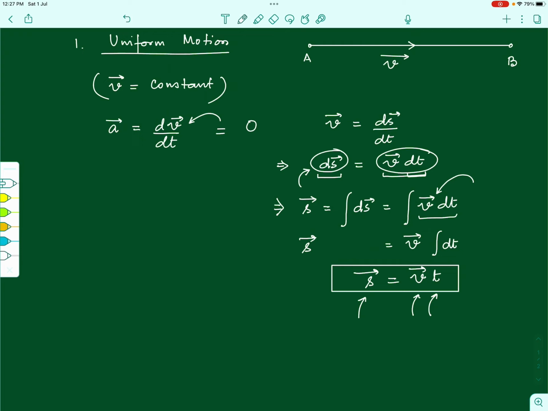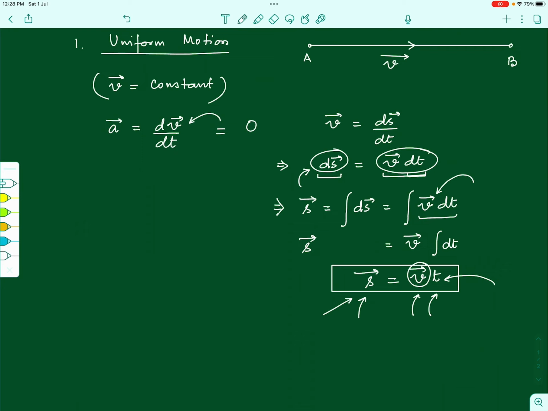When a body moves uniformly, we can simply find the displacement covered by the body by multiplying the velocity with the time in which we are looking for the displacement. So, this is how the motion is when a body moves uniformly. Its acceleration is 0, the velocity is constant, and as we can see, the displacement covered by the body will increase as time increases, because v is constant. As t increases, s will increase linearly, proportionally to the time. The greater the interval of time, the greater the displacement of the body.